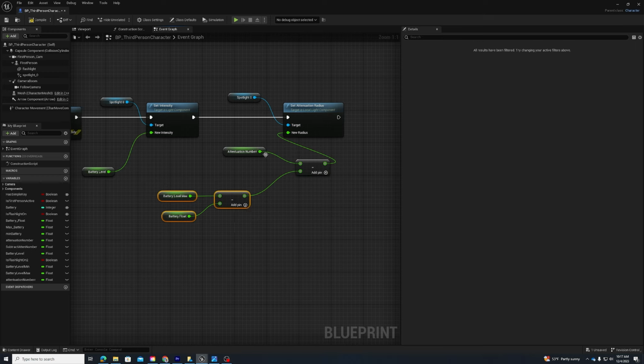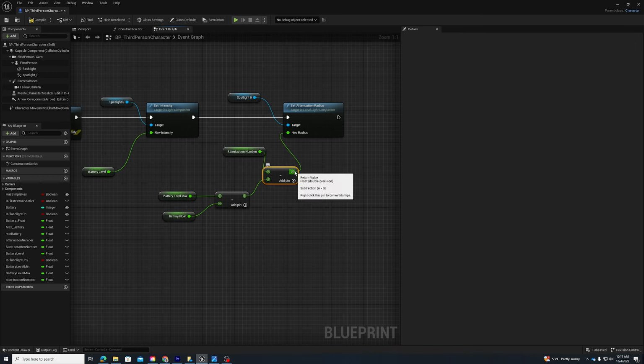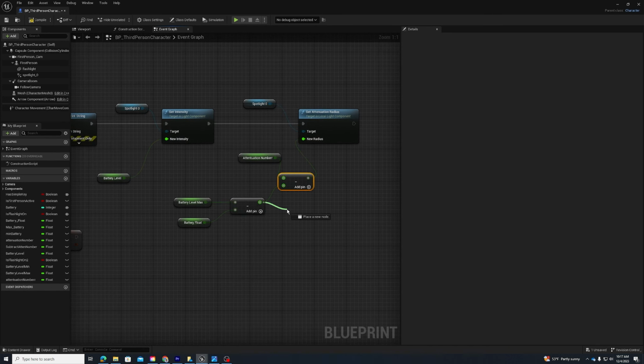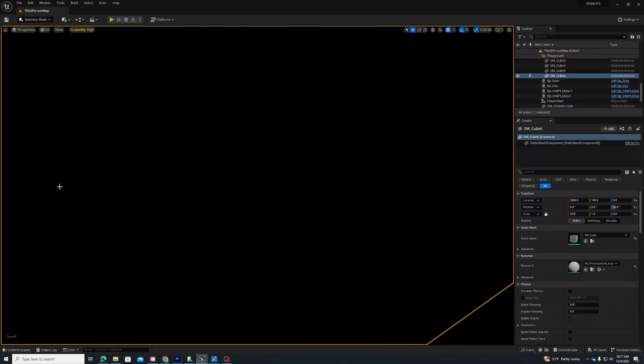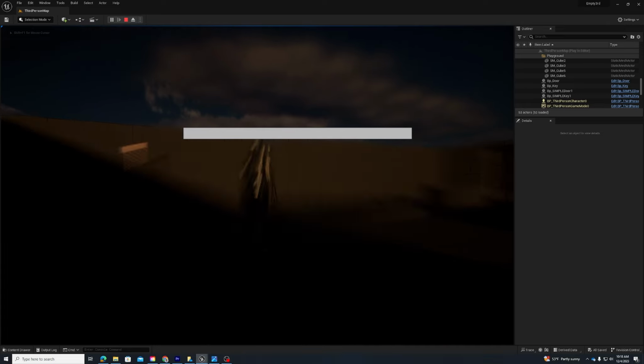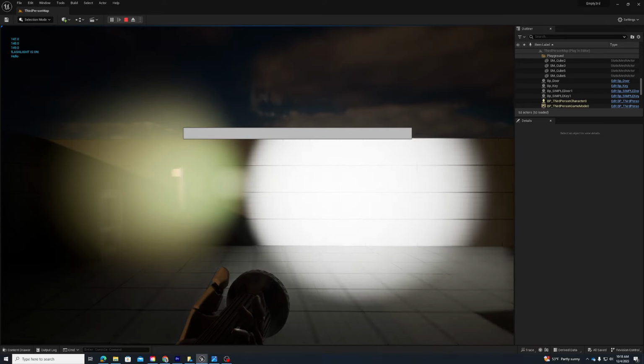Now, I think we could do better. I think we could multiply this number by something, because it's obviously a much bigger number. So what I'm going to do here is pull this out and say multiply. And then we're going to just multiply that out by 10. That way it will actually go down. Okay, so let's check it out. Boom. Okay, will it work? I really don't know if it will really show up, but hey, at least we tried.